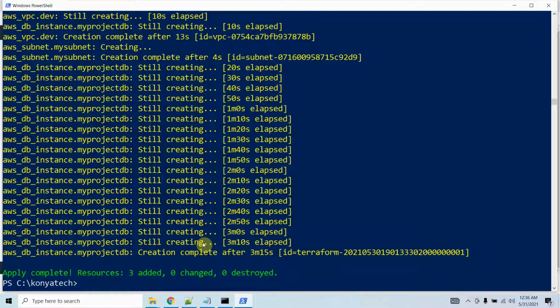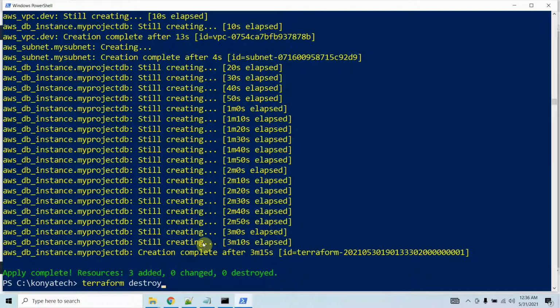We have completed the creation, but if you want to remove the resources, we have to use a simple one command, that is Terraform destroy. It will destroy all the resources which were created through that code file, whatever the resources and instructions we provided in the configuration file.